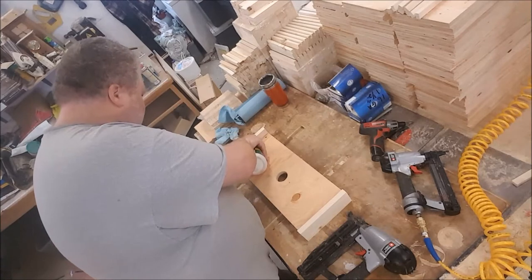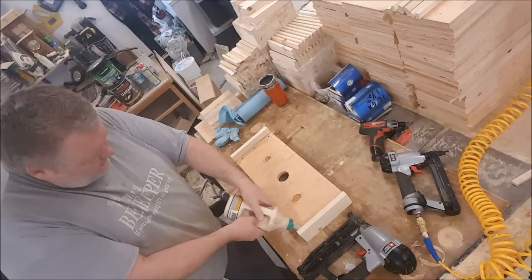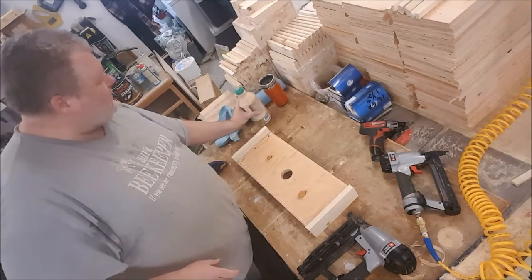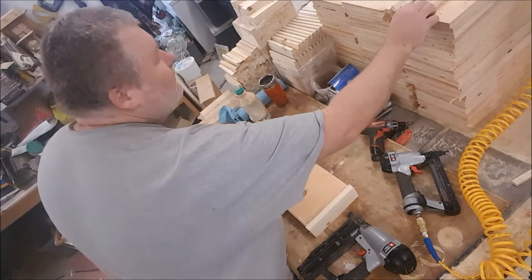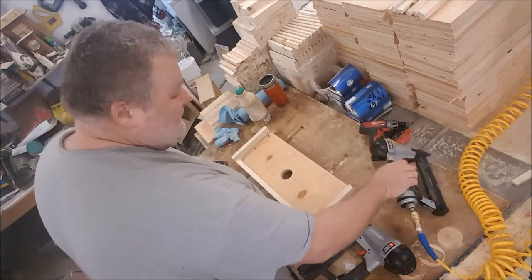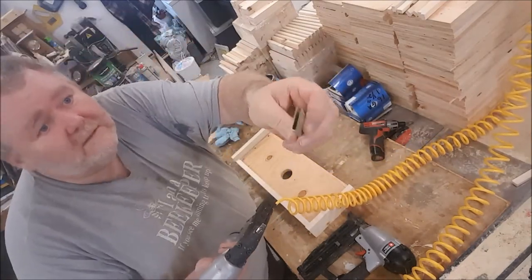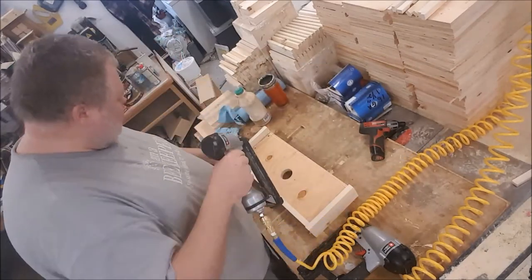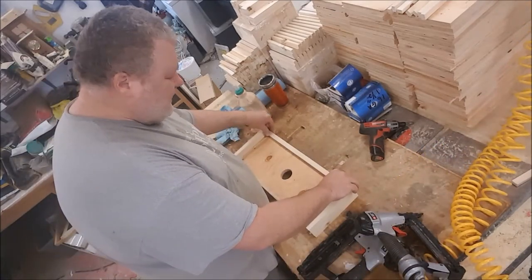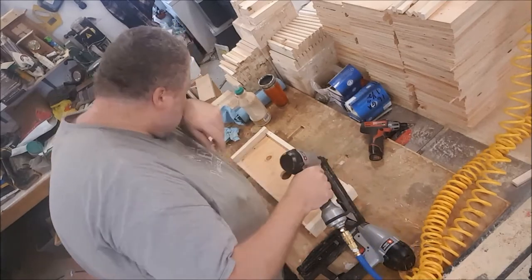Now we're going to put on that little shim underneath. I love to glue things — it works well. You don't want your equipment falling apart in the bee yard. You take a lid off and stress it a little bit, or throw it on the ground, or it falls off the truck and smashes to pieces — then you don't have a cover for that hive. I've got a narrow-crown staple here, quarter-inch wide and an inch long. We've got half-inch plus three-quarters, that's inch-and-a-quarter, a little bit of leeway. I want to start on this side since that's my flush side — flush it up nicely with my fingers, nail in the ends, and don't go too close to the end or you'll split that little piece of wood.